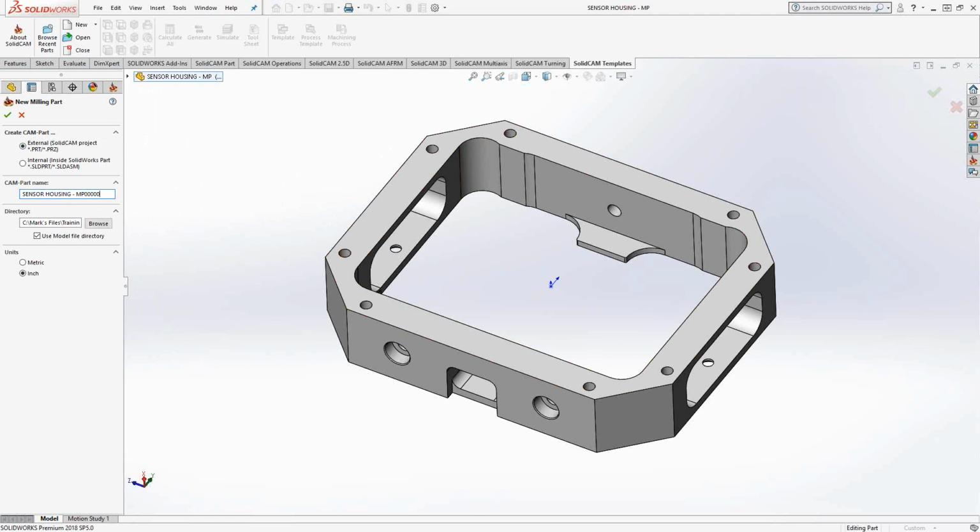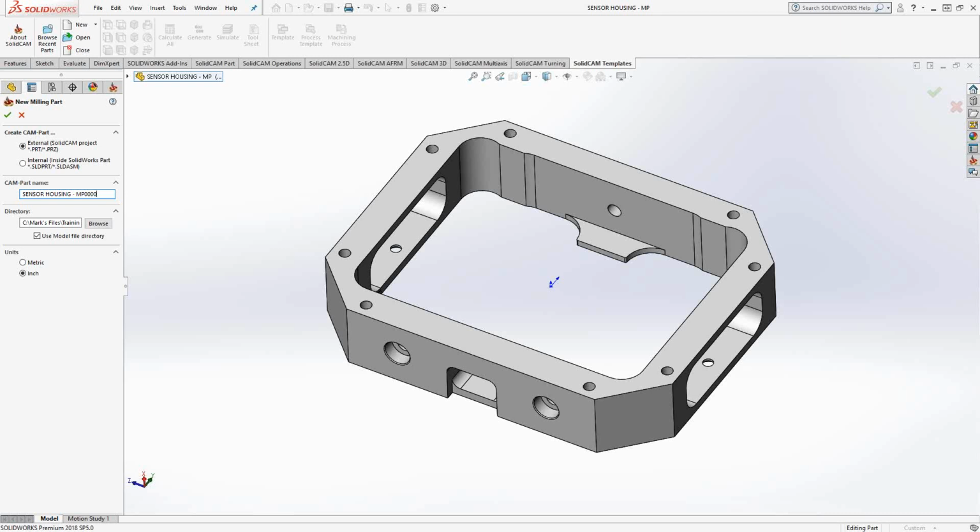So we saw in video one that there is a CAM parts directory. That's actually this location here. So if I do not have anything checked here as where I'd like to save it, it'll save it in that CAM part directory, or I can browse to save this wherever I like. By default, I actually have this box checked here, which will allow me to actually save it right next to wherever the model is. So the SolidWorks model and the SolidCAM model, I can have them automatically by default side by side in their save locations. I don't have to browse to that location at all.